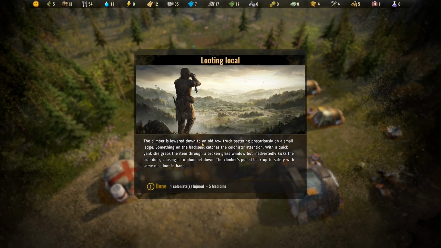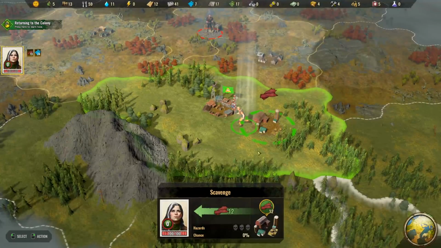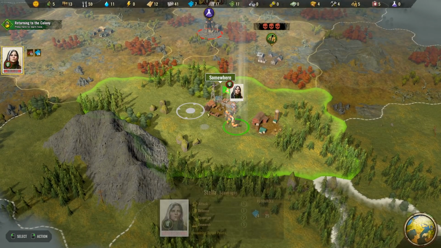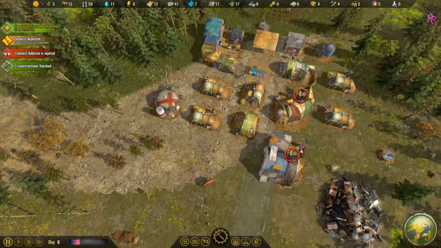The climber is lowered down into the old 4x4 truck, teetering precariously on a small ledge. Some stick on the backseat catches their attention. With a quick yank, they grab the item through the broken glass window, but an inverter kicks the side door, causing it to plummet down with some nice loot in hand. Excellent. So that was absolutely worth it, even though you were injured. Alright, so we got the last salvage jerky, and then I'll bring her home on the next action point that she has available.